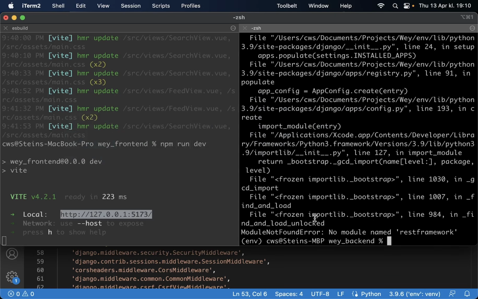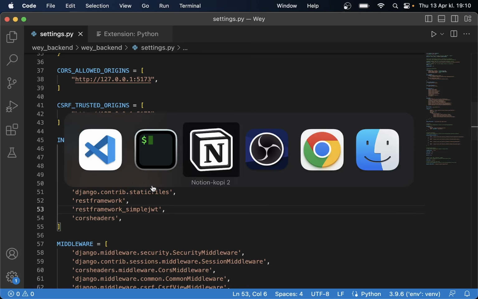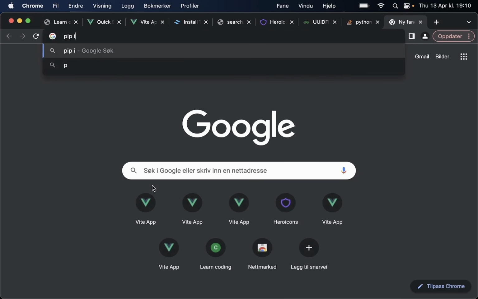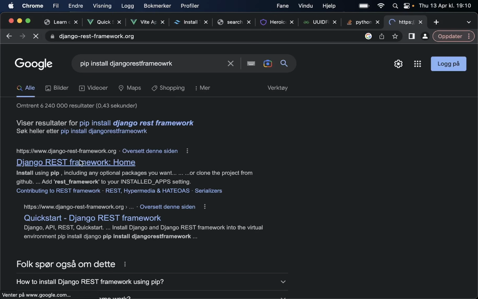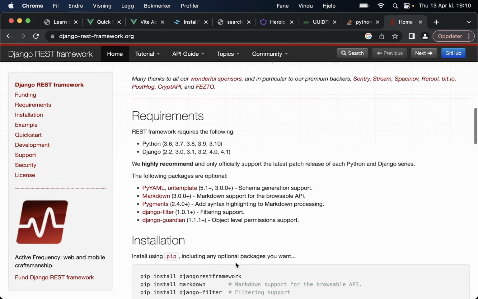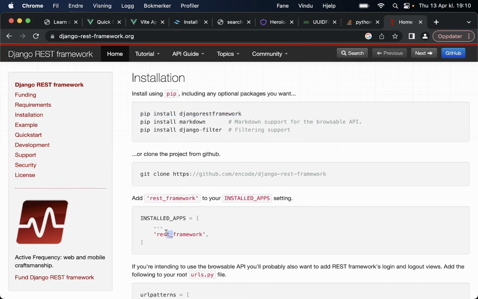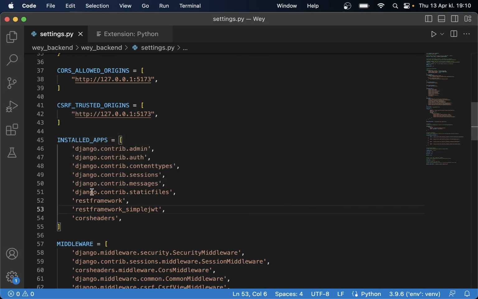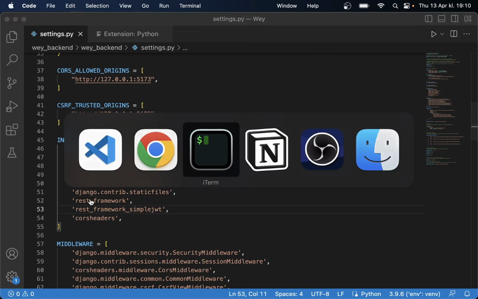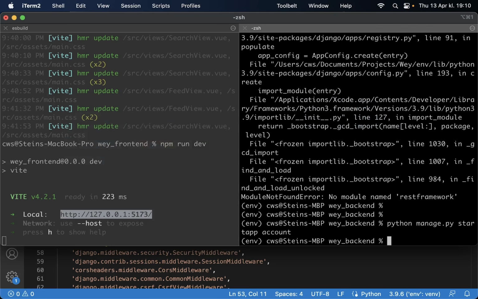No module named rest_framework. Okay, I have to Google this. pip install djangorestframework. What did I do wrong? pip install djangorestframework. Okay, there was supposed to be an underscore. Sorry about that. Save. Let me try one more time. And now the app was created.